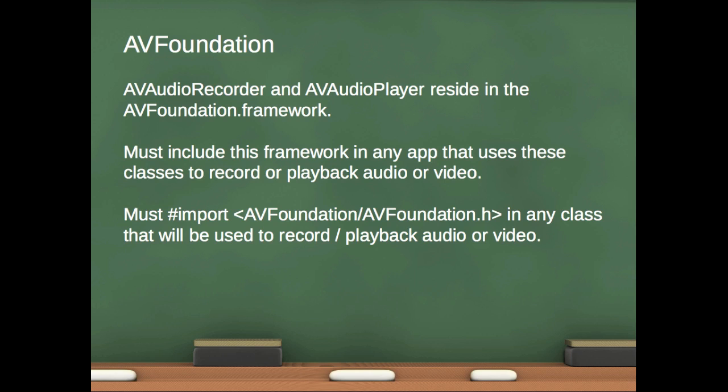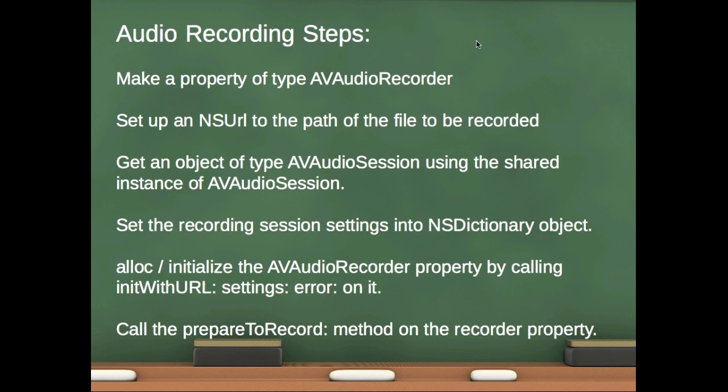And these two classes reside in avfoundation.framework, and you must include this framework. We show you how to do this in Demo 2. You must include this framework in any application that uses these classes to record or playback audio or video. And then in any class that you want to actually perform these functions, you must also import avfoundation/avfoundation.h into any class that will be used to record or playback audio or video. And once you have that, here are these steps to make an audio recording in iOS.